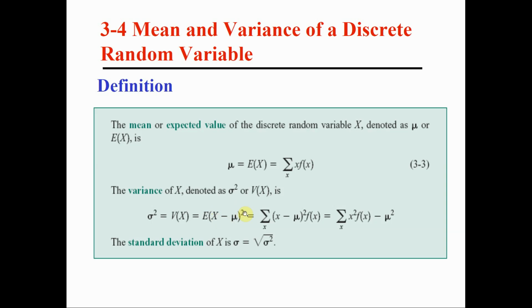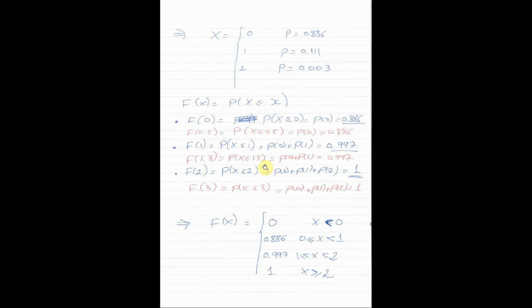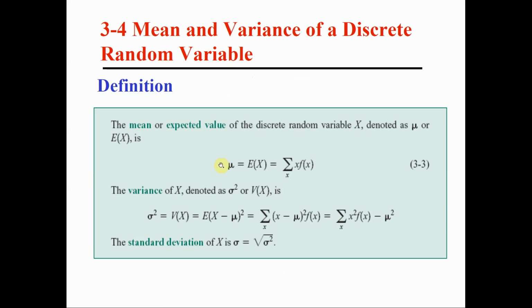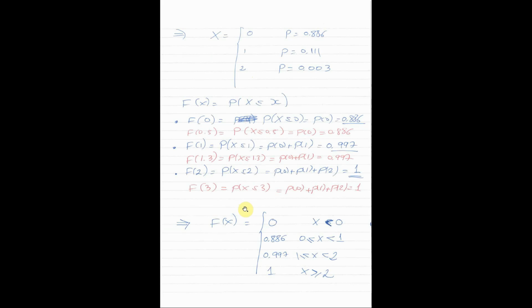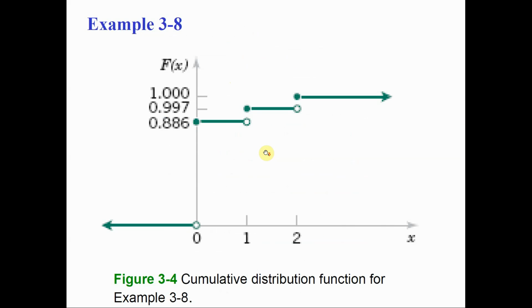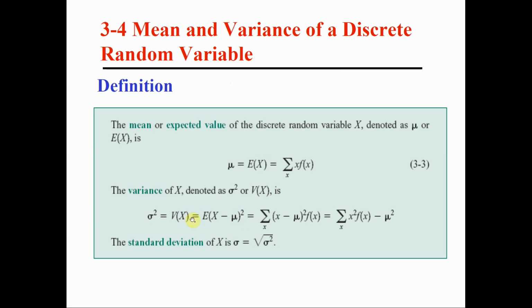So what does it reflect again? It reflects the differences between the x values and the mean. If our variable has values that are very different from each other, very different from the mean, it is expected that the variance has a large value. But if we have another variable in which the values are closer to each other, like 0 and 0.01 and 0.02, these values are close to each other. If we calculate the variance using this definition, we're expecting the variance, or sigma squared, to have a small value.